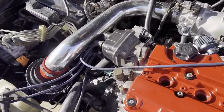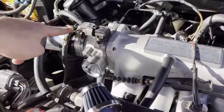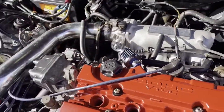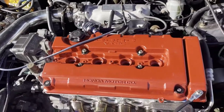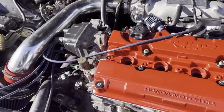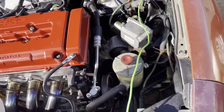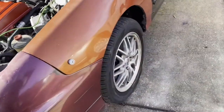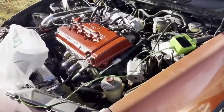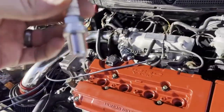Now that we got the intake on there, and I extended the wires for the TPS sensor right here. I extended the wires out so it would go over the intake. Got the new map sensor in there, so we should be good, and we changed the pressure regulator. I got the ignition timing about right. We did the ignition timing at the tire place. The guy had one on there, and then we got the new tires for her, so she's got all four brand new tires. So I'll be right back. We're gonna put these in and see what she sounds like.